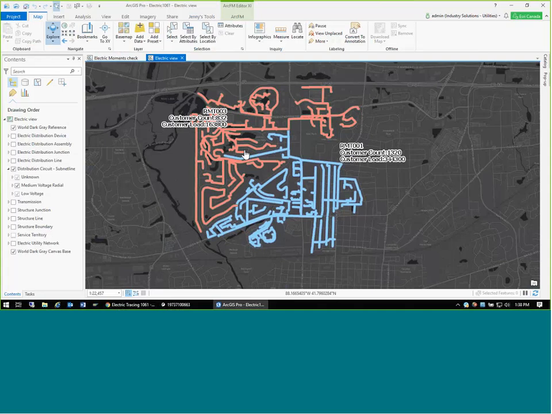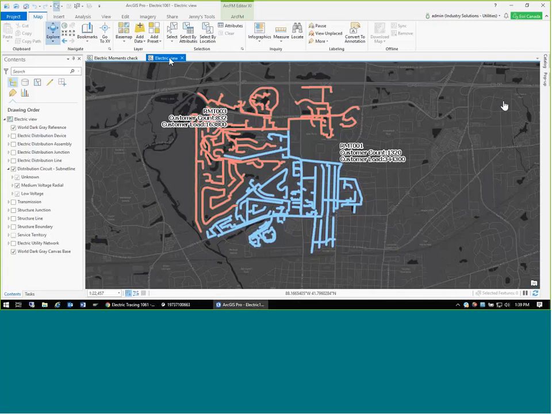And at this point in time, they went and did a switching order to balance out the different feeders. But as an end user, it's quite difficult for me to understand why the switching order occurred, unless I can move back in time and see the state in which the network was at before the switching order occurred.